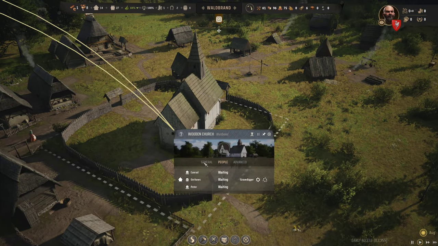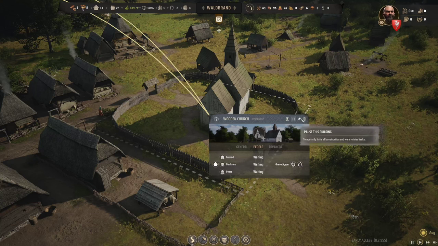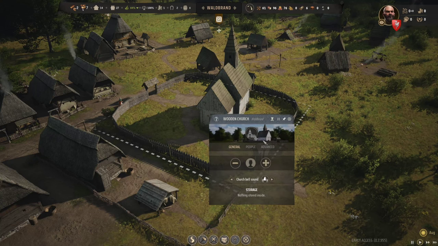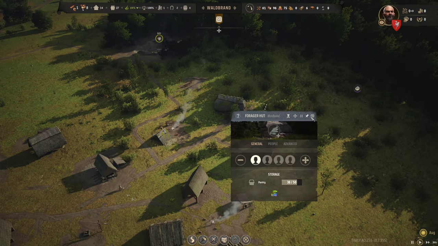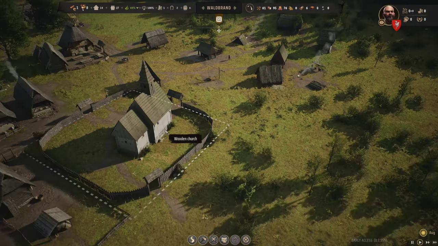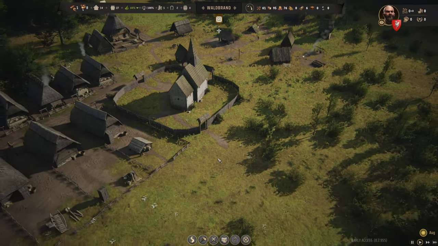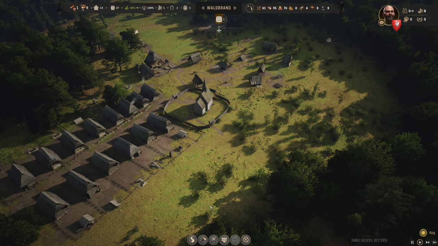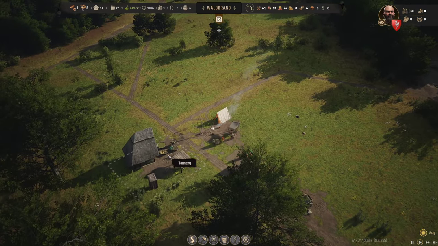What do they do here? Waiting? Provides hallowed ground for burial of the dead villagers. Workers become... Okay, we don't need these yet then. Yeah, we only need to assign people to this when somebody starts dying. Unfortunately. Yeah, see, it pays to read right there.